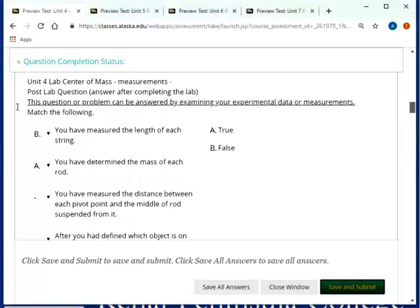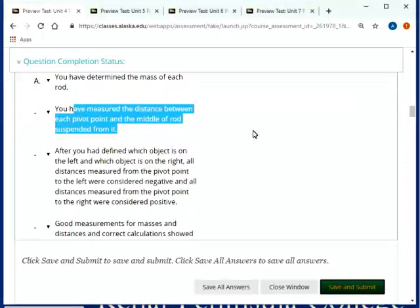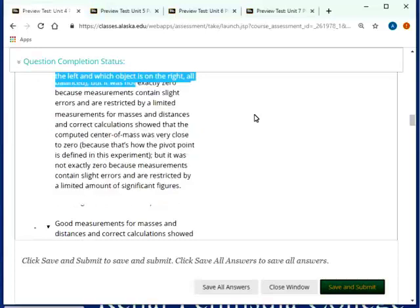All right, let's see. For that particular experiment, the measurements that you had to take: you had to measure the length of each string. That's not true. I believe none of the strings were measured. Their length does not affect the stability of the mobile itself. But this is what you had to measure. You had to determine the mass of each rod. You had to measure the distance between each pivot point in the middle of the rod suspended, and this one, and this one, and this one.